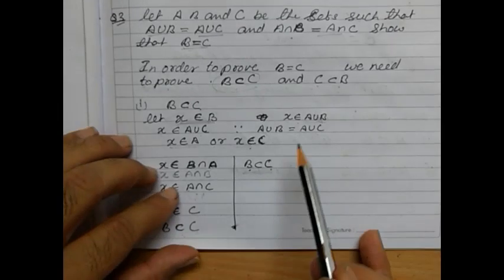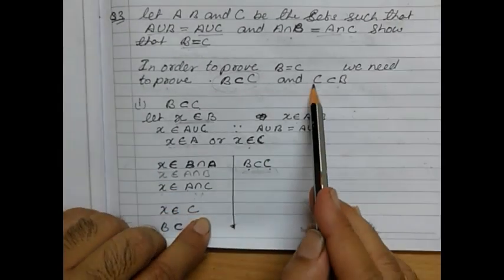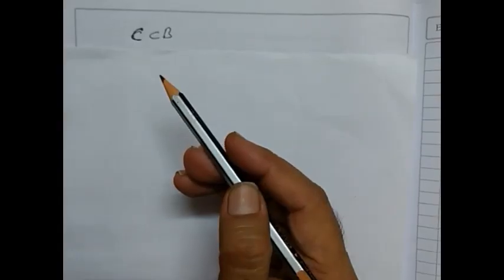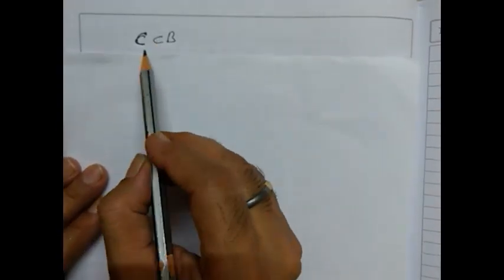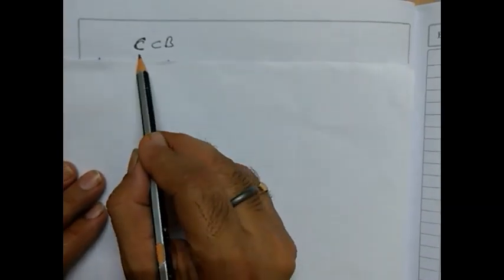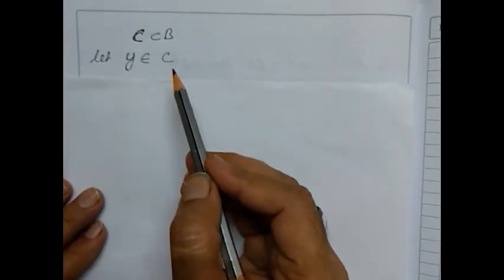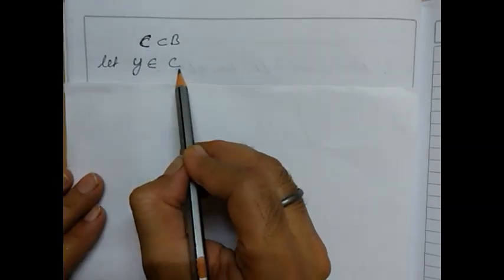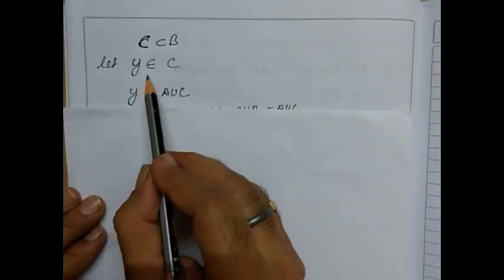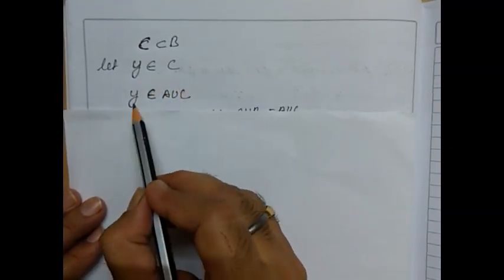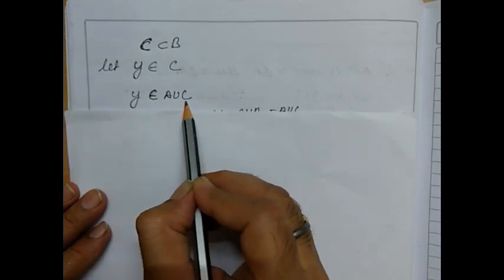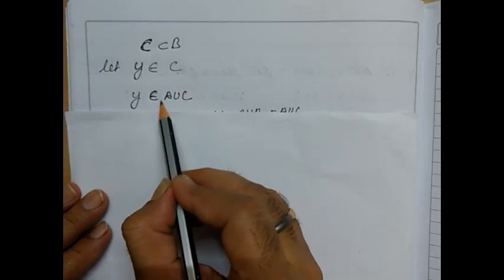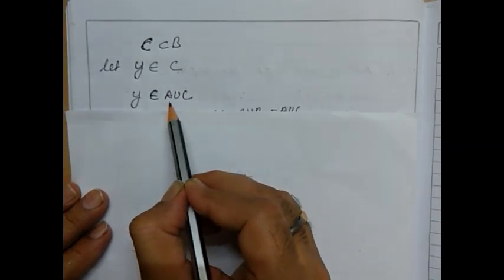Yeah. So now the second part, that we have to prove that C is a subset of B. In the first part I have proved it, and now we have to prove this. Now here we take the second condition, that C is a subset of B. We are assuming here that Y is an element which belongs to set C, isn't it? So when it belongs to set C, we can say that Y belongs to A union C. This is the element. When it belongs to C, it will belong to the union of A and C.